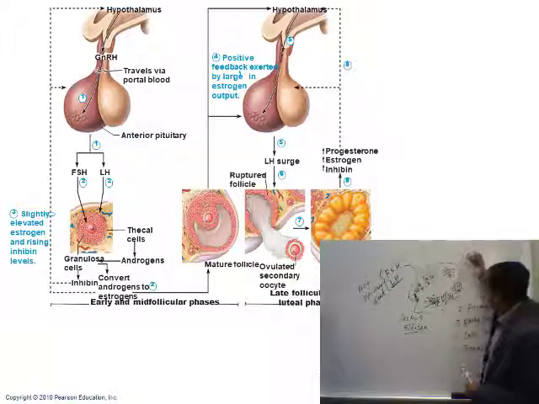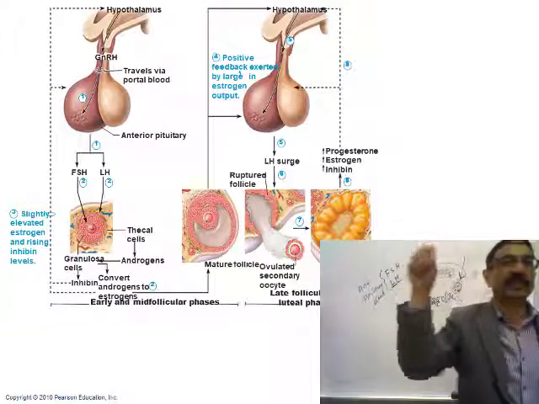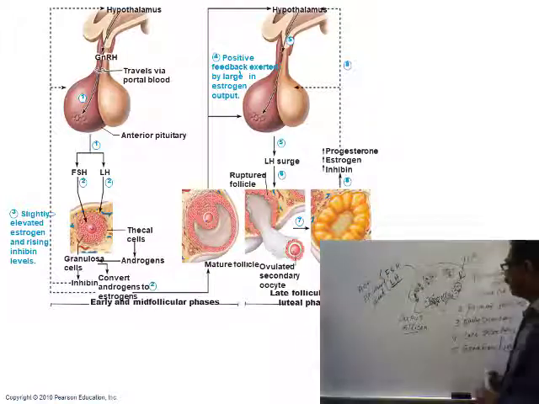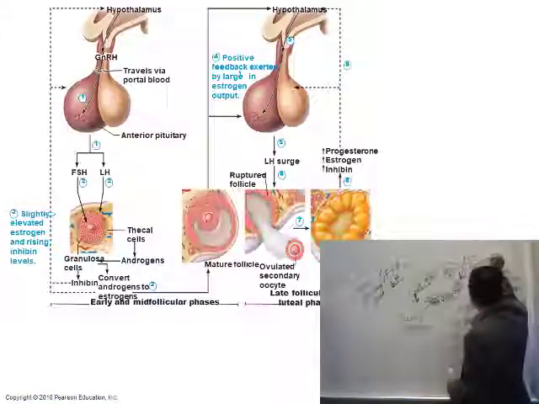And to rupture the Graafian follicle, remember, the anterior pituitary must release plenty of luteinizing hormone suddenly, quickly, and that is called the luteinizing hormone surge. A quick release of plenty of luteinizing hormone from the pituitary. That will cause the rupture of the Graafian follicle, release of the egg, and that is ovulation. So now you see you got a number of hormones.